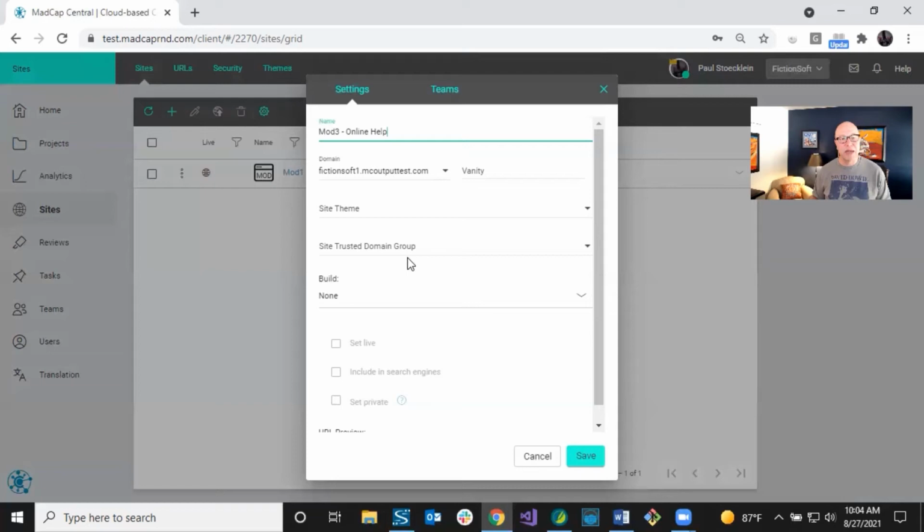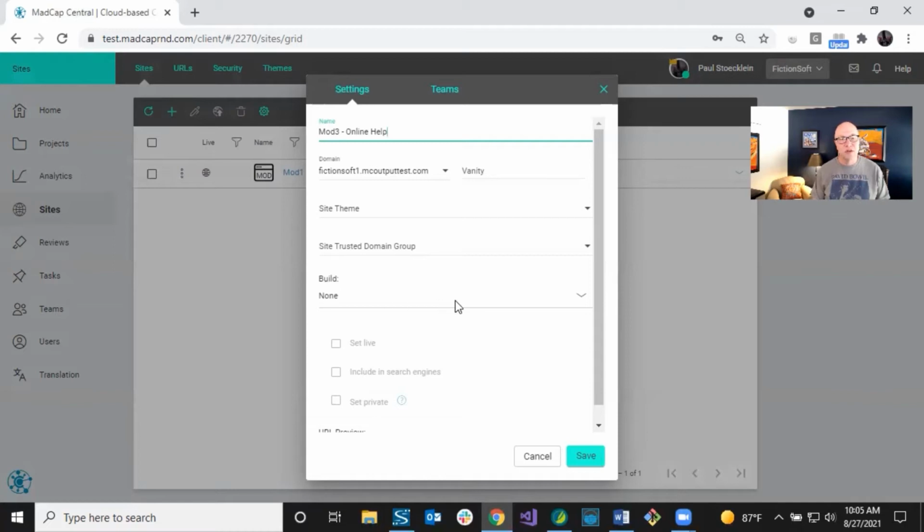Well, some sites don't allow it, because of their security settings, so that output might not show up. And so what you can do is you can create these trusted domain groups, and you do that on this security tab. And you can create this group of websites that are trusted. And so then you could select this group of sites. But I'm going to just assume that, hey, I don't have anything like that. I don't need to select that, so I'm not going to worry about it.